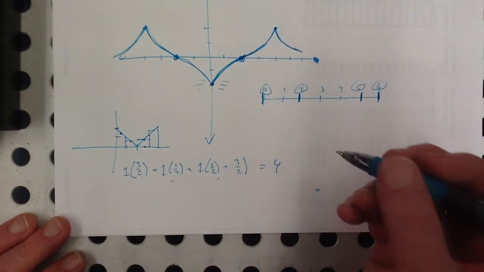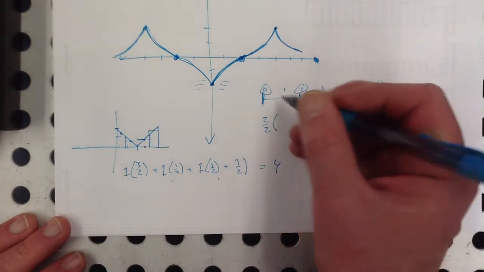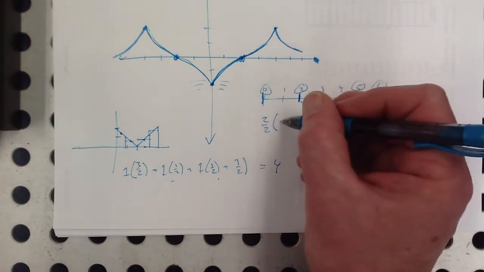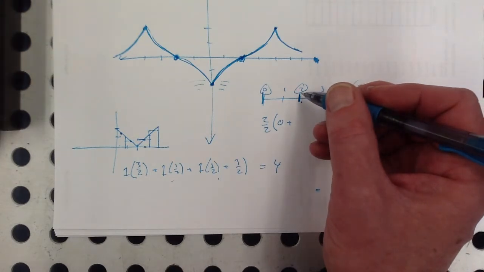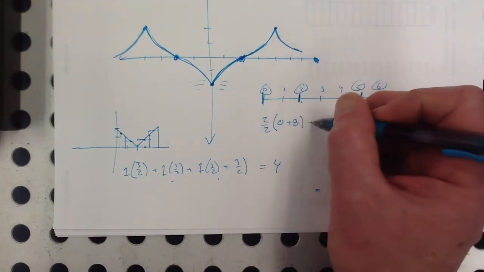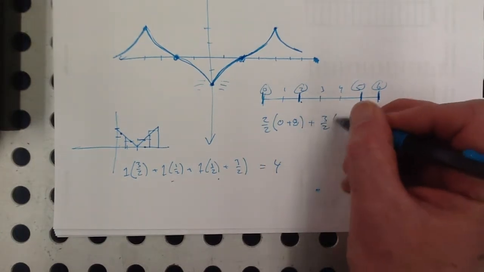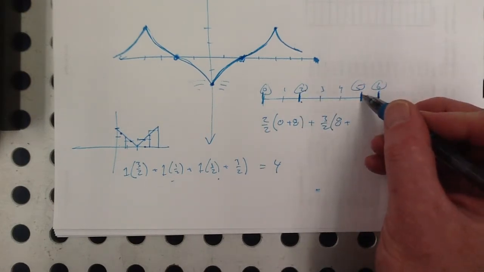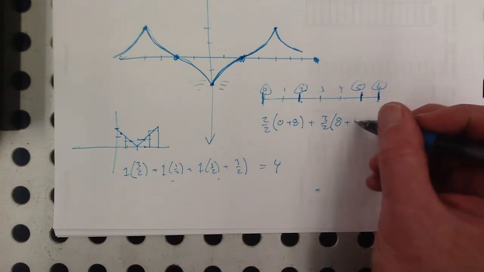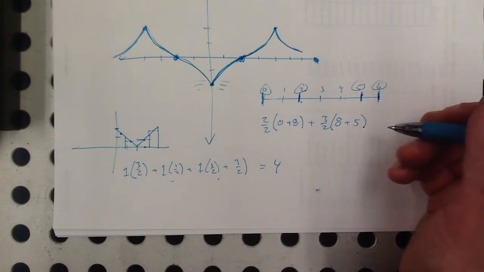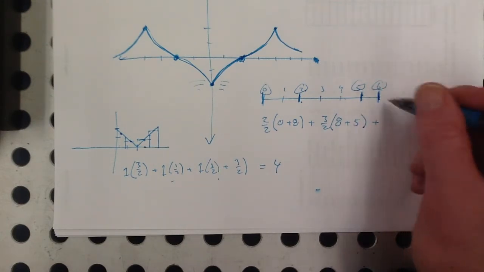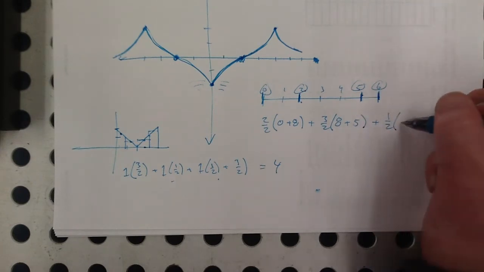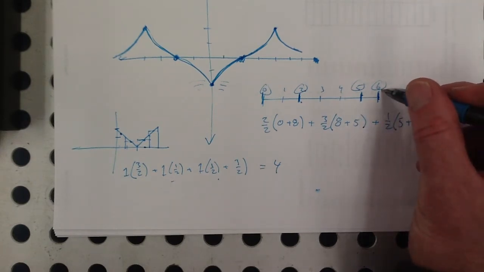So, to find the area of a trapezoid, I do how wide is it divided by 2, and then I add together what I get when I plug in the 2 boundary values. So when I plug 0 in, I get 0. When I plug 2 in, I get -4 plus 12 is 8. The next trapezoid is 3 wide. When I plug in 2, I get 8. When I plug in 5, I get -25 plus 30 is 5. Right? That looks good. And then the last trapezoid is 1 wide. And when I plug in 5, I get 5, and when I plug in 6, I get 0.